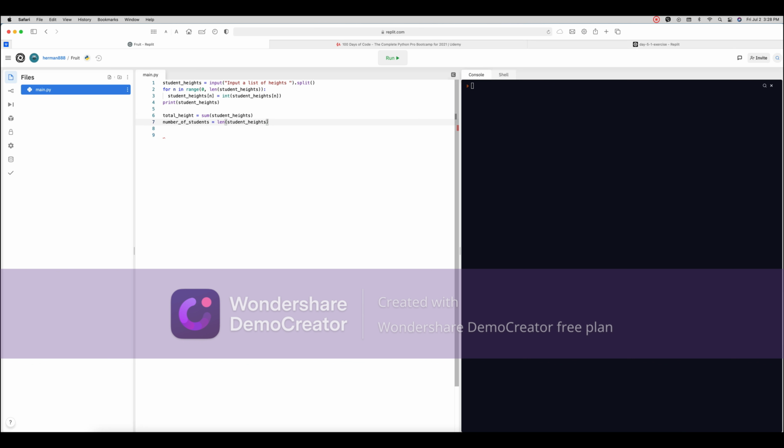Now what is this program trying to do? We're trying to find the average height of a list, so we're going to make a variable called average height. How do we find the average of some numbers? It's the sum divided by the length.